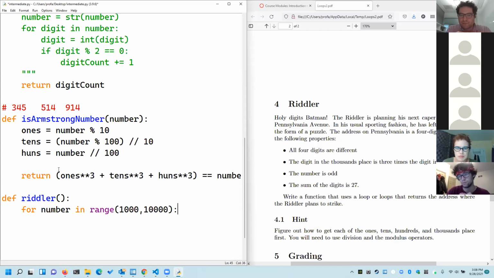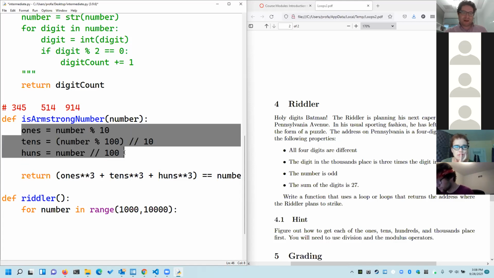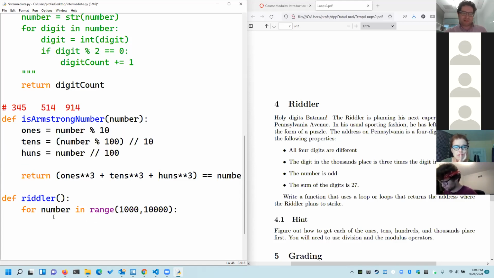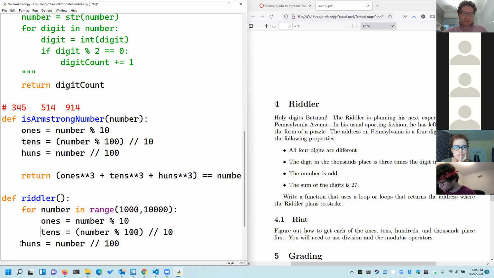And then I'll manipulate this a bit later to make it easier for me. So now that we know we're going to go through a number, we need to extract all those values from it, right? The ones, the tens, the huns, and the thousands place.